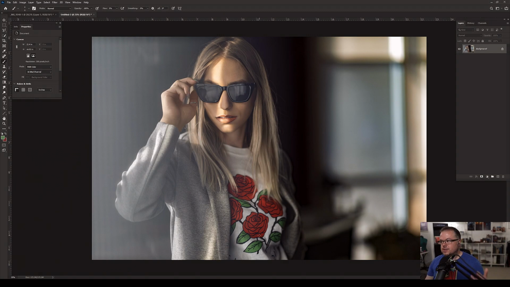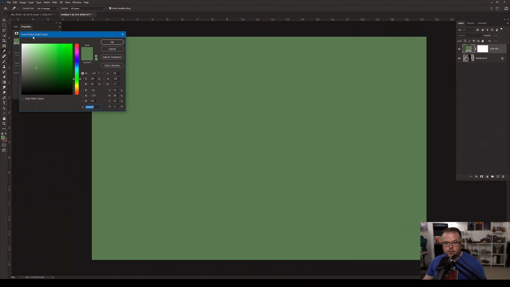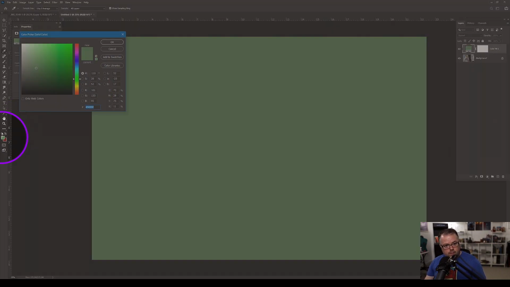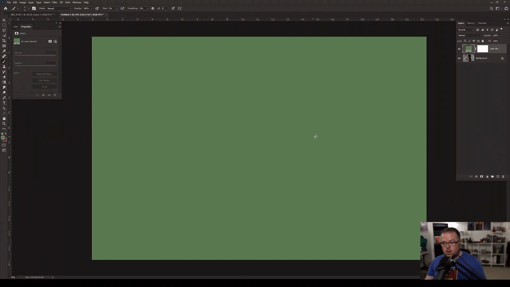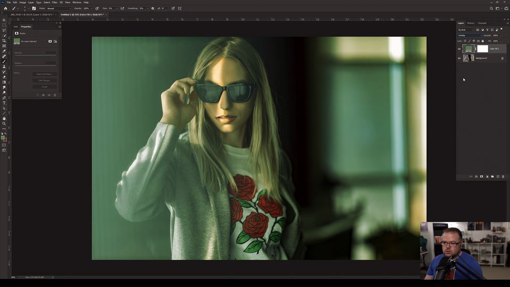The reason I did that is because I want to start the color grade process with solid color adjustment layers. When I go to make that adjustment layer, it's going to draw off of whatever your foreground color is. So I'm going to come down to the adjustment icon here in the layers window and make a solid color adjustment layer. Now it pulls up the color picker, but it's obviously populating the green that we just sampled in our foreground color. So I'm just going to hit OK. Now it's filled the entire screen with the color. We need to choose a blending mode to make this work. So I'll come down to overlay and start. Let's go soft light. Soft light is about a 25% reduction of overlay. I like the way that looks across the entire image, and that by itself I think is fine, but let's go ahead and make that second one, the red solid color adjustment layer.